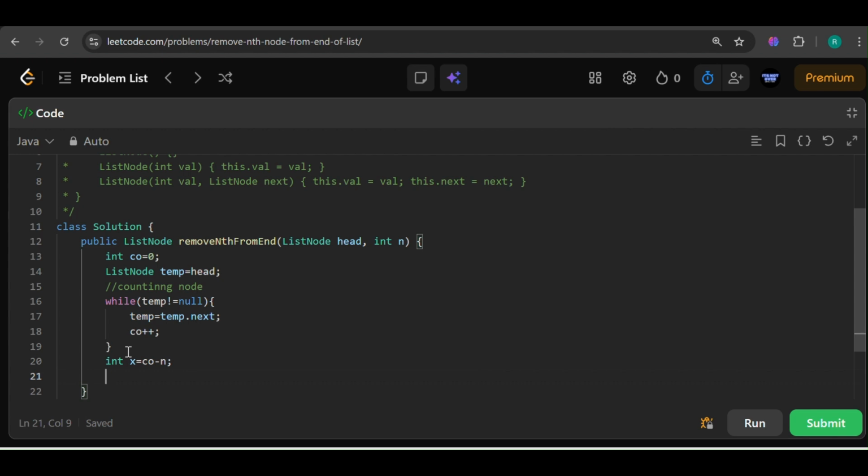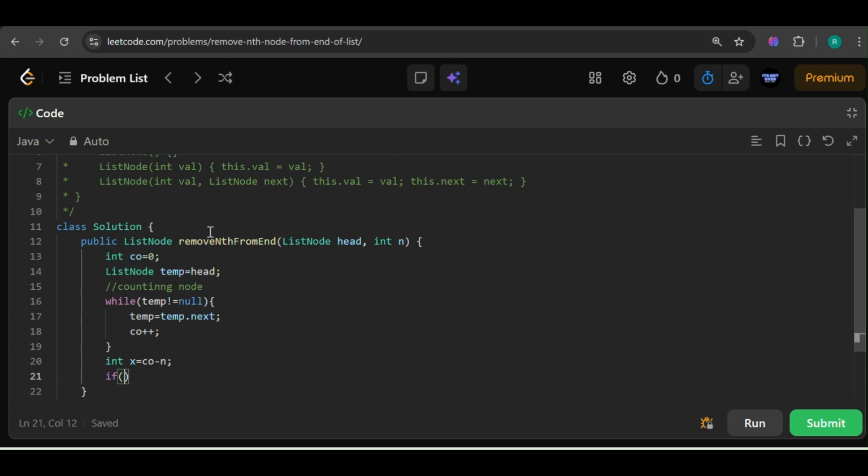If I find that my x is 0, then what that means is the count value is equal to the n value. So it means that it has a single element, and I just return 0.